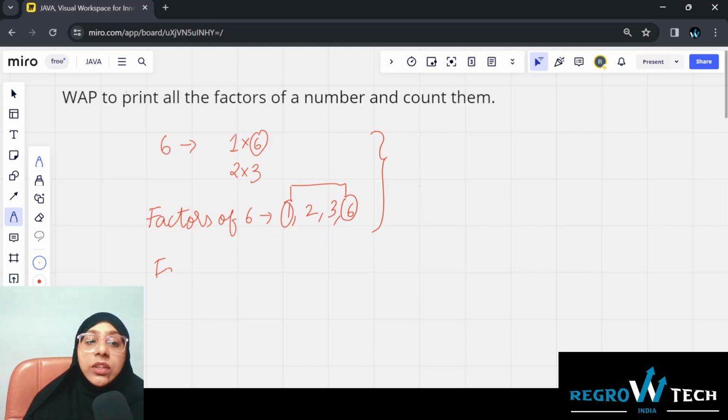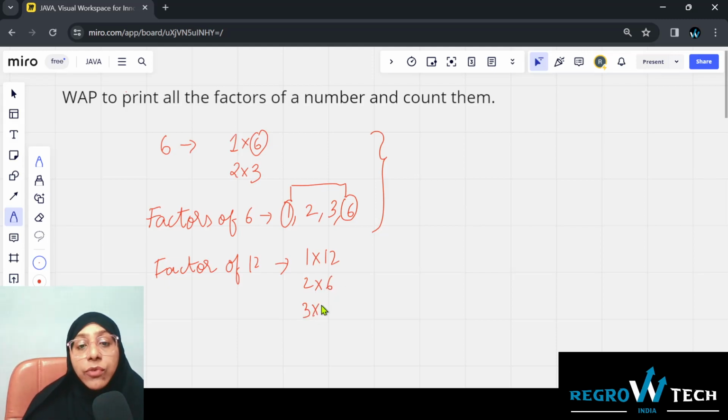Similarly, if we want to check out the factors for, let's say, 12, we know 1 multiplied by 12 is 12, 2 sixes are 12, 3 fours are 12, 4 threes are 12, and then after that 5 does not come, 6 is already here, 7, 8, 9, 10, 11 do not come, 12 is already here.